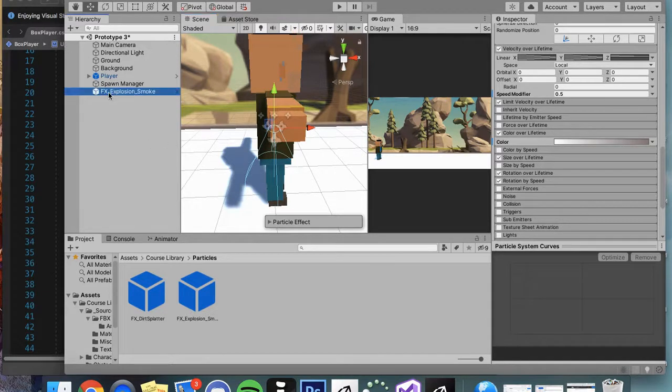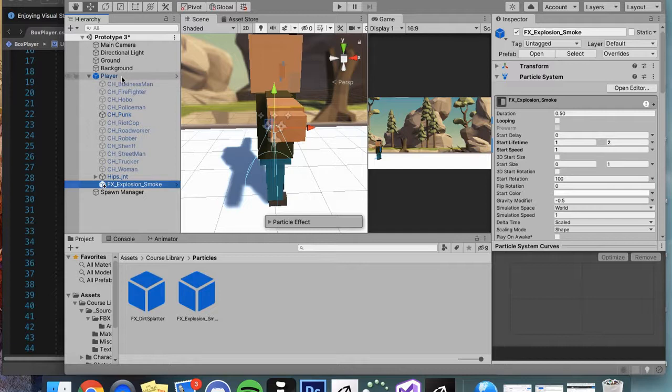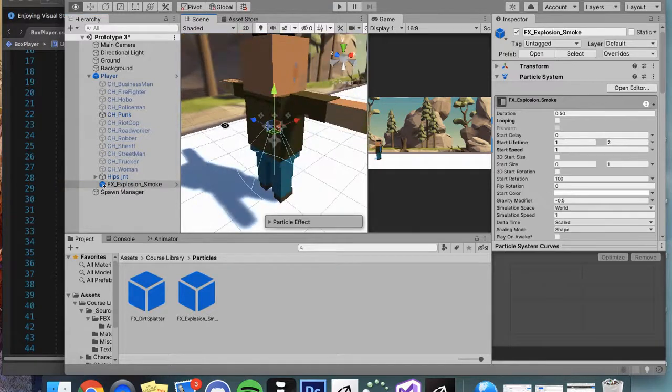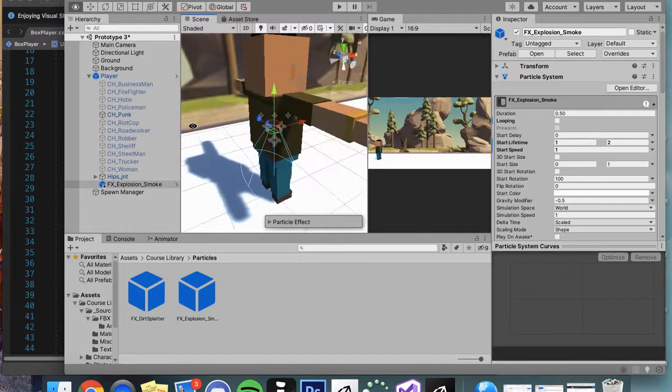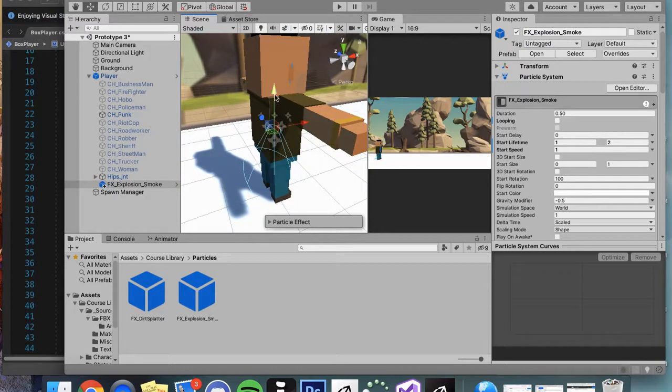We want this to occur whenever the player hits an obstacle. So I think the best way to do this is to take this, drag it, and make it a child of the player. When you do that, you'll see that it is now inside of the player object here. Great. I also want to set its position. I got it set pretty good by resetting my position. I'm going to keep it here because he's going to hit them off his chest. So I might just drag this up.